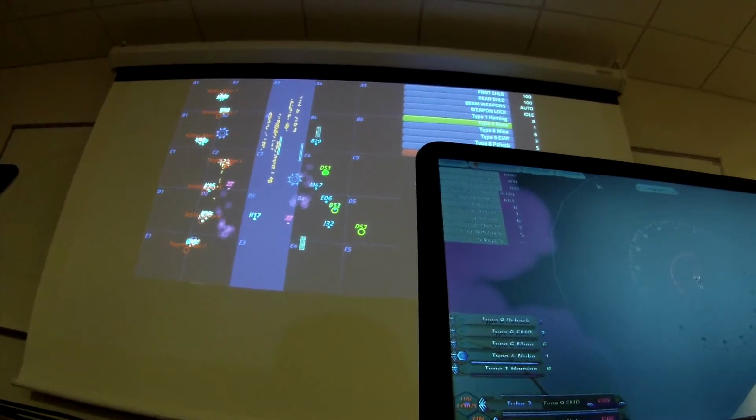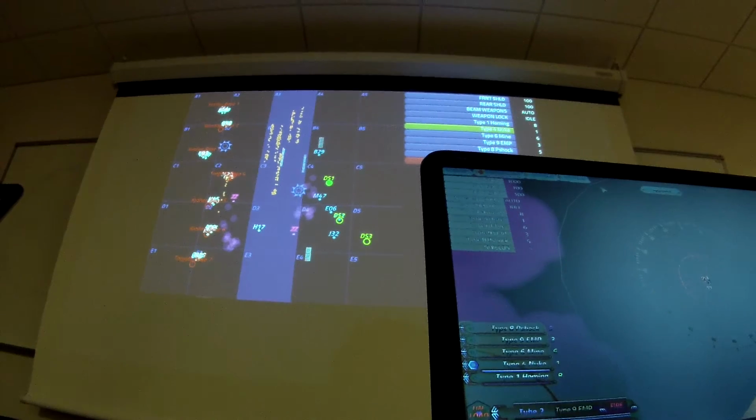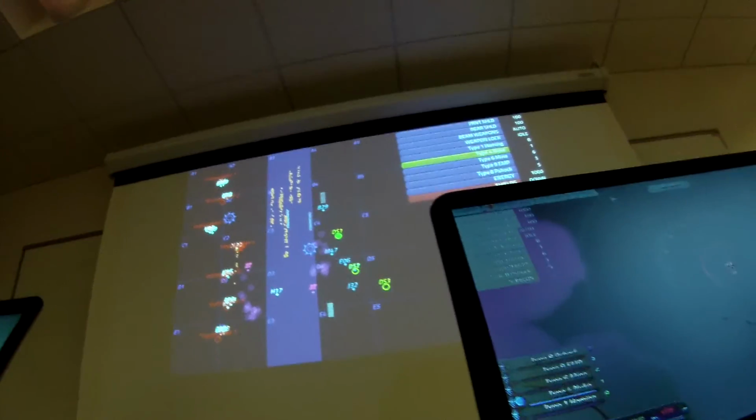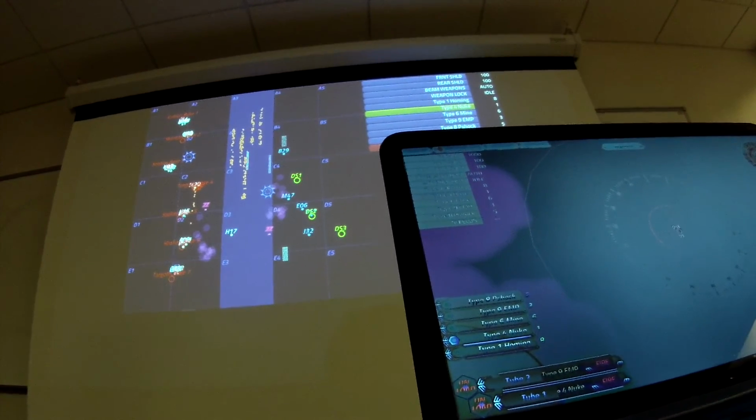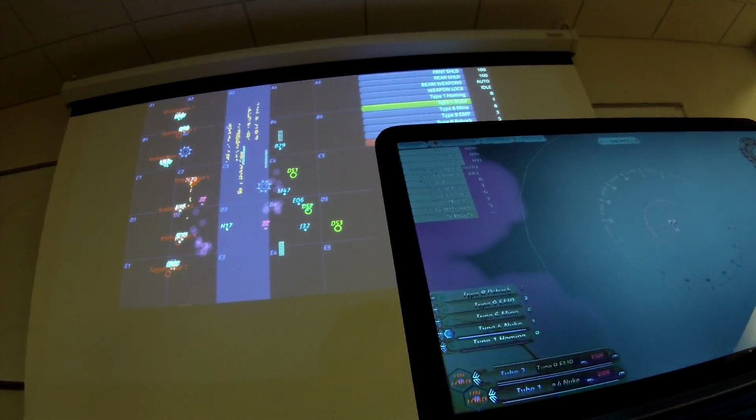Battleship, cruiser. Have you done the carrier at all? Carrier? We can fly a carrier, the fighters. Is that version 2.3?